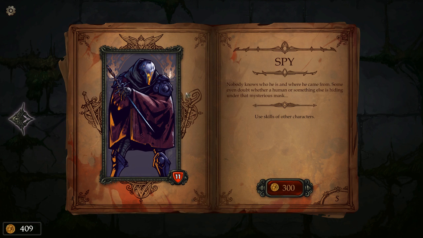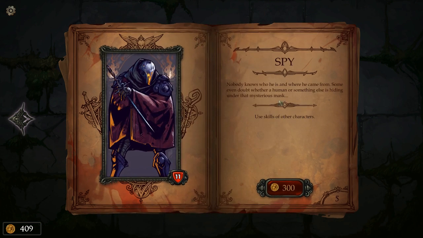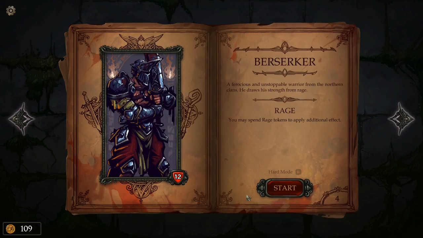What do you think, Berserker or Spy? It says Spy uses the skills of other characters, but the Berserker uses rage tokens to apply additional effects. Who's good? Spy seems like he's everybody, though. I think I'm gonna want the Berserker to start. Now you get to just look at the Berserker.